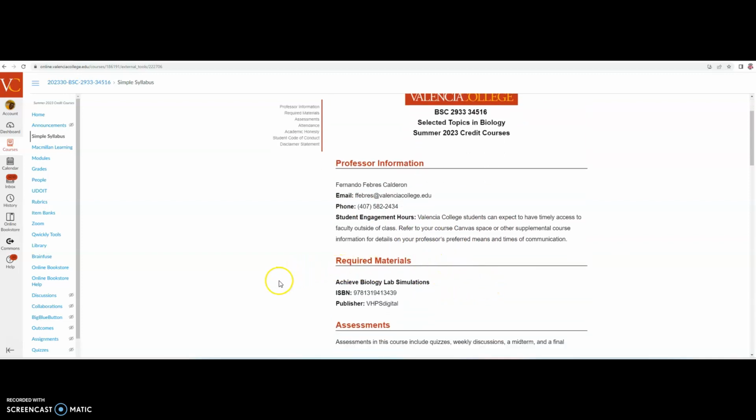I think I already sent you an email with the material that you need for this course. You must purchase this access code. It's an access code for virtual labs on the Macmillan Learning platform.